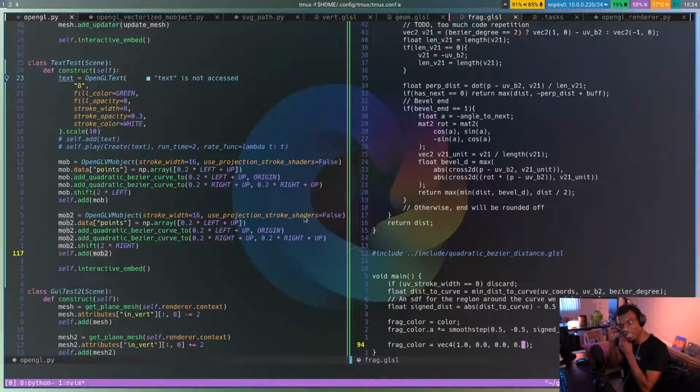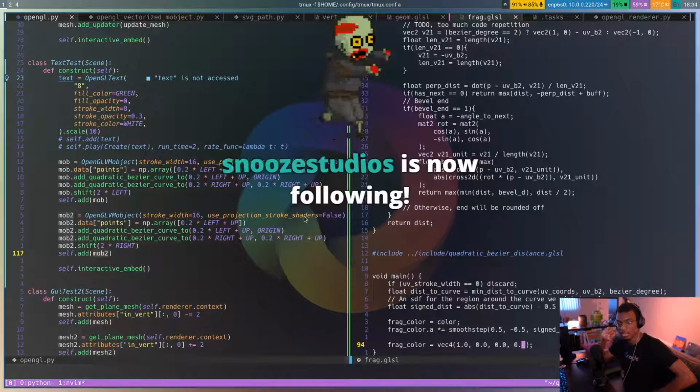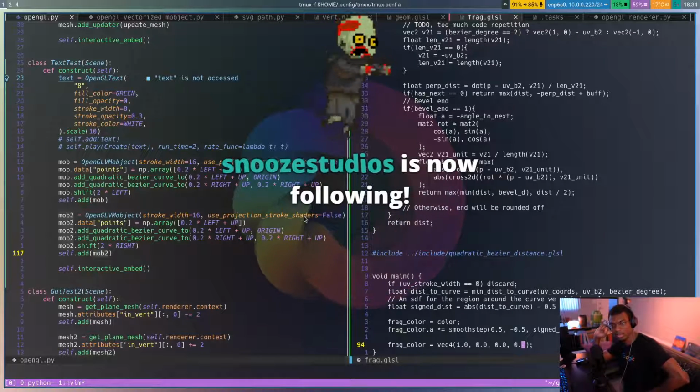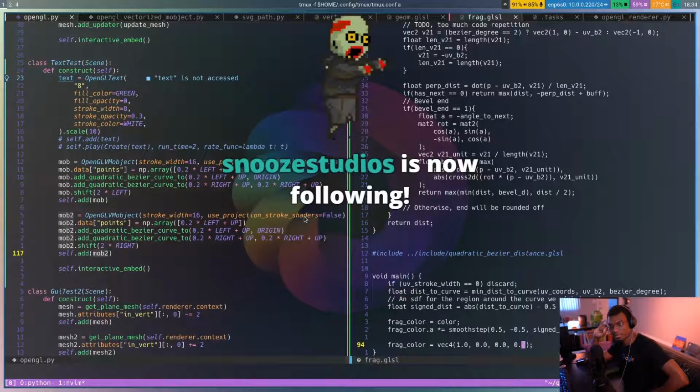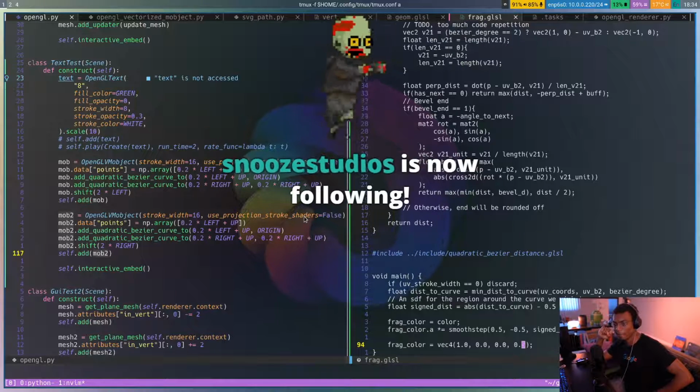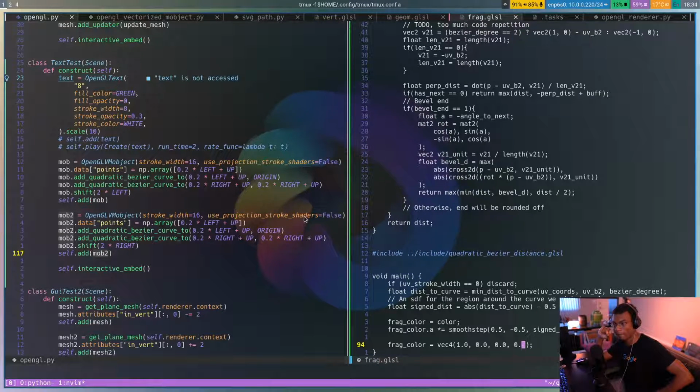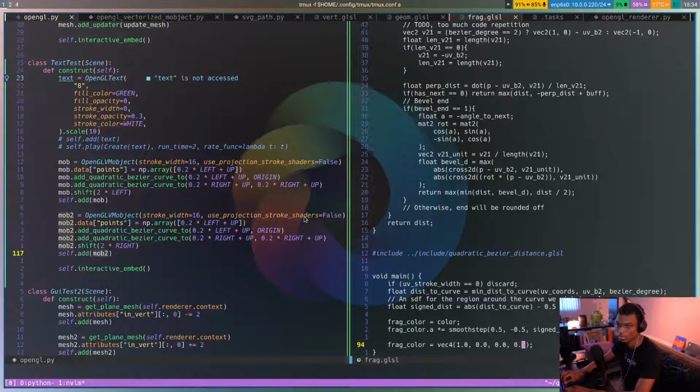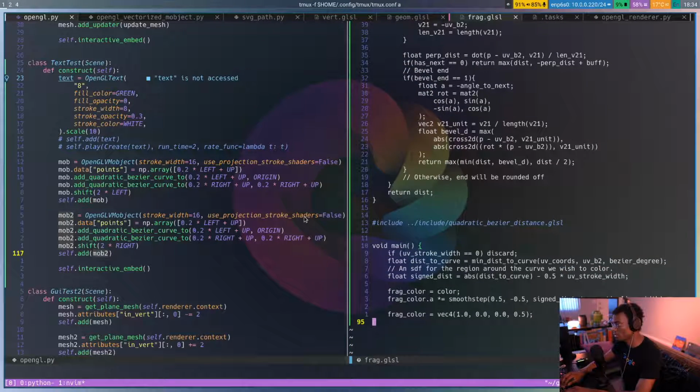Did you see the debugging I tried to do in the Discord? I actually didn't see that. Didn't seem to do with the shaders. Snooze Studios, thanks so much. I actually didn't see that. So I might have to look into that to figure out what it is in that case. You're from the Manim Discord sidebar.